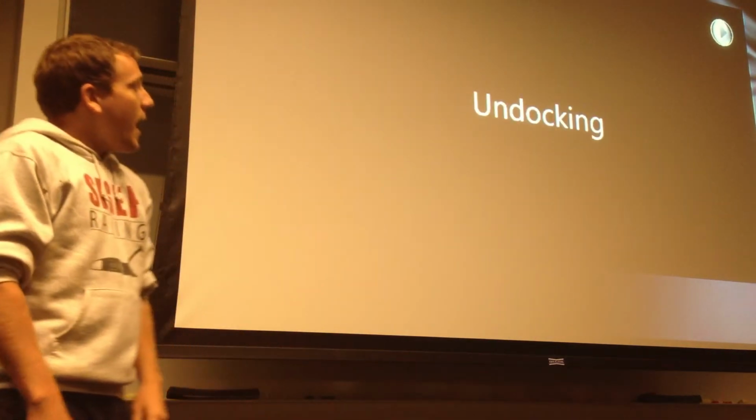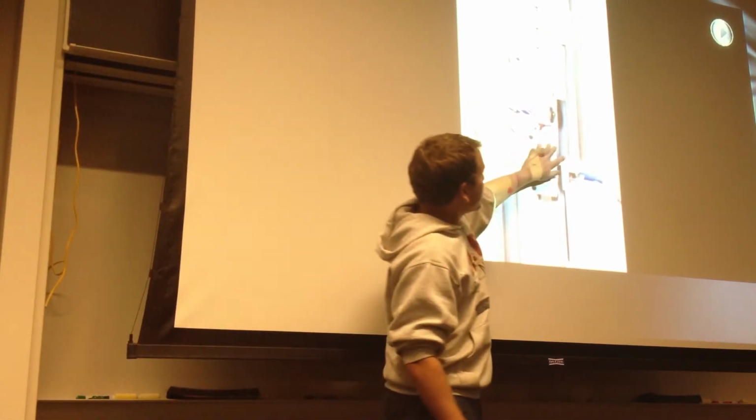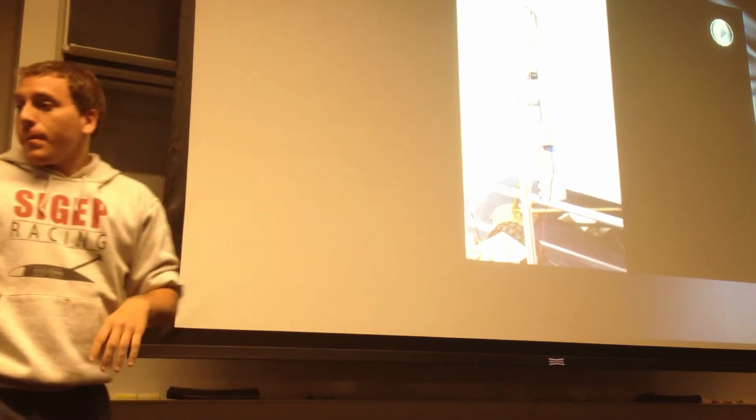Right there. And now there's the undocking portion. There's the passive release mechanism, which is helped out by these springs that we have on both sides to push down. And so it undocks in that way.